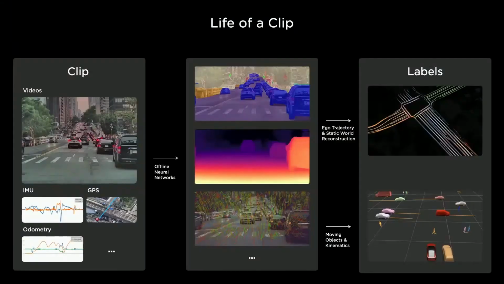Even though we have lots of human labelers, the amount of training data needed for training the network significantly outnumbers them. So we try to invest in a massive auto-labeling pipeline. Here's an example of how we label a single clip. A clip is an entity that has dense sensor data, like videos, IMU data, GPS, odometry, etc. These can be 45 seconds to a minute long. These can be uploaded by our own engineering cars or from customer cars. We collect these clips and then send them to our servers, where we run a lot of neural networks offline to produce intermediate results, like segmentation masks, depth, point matching, etc. This then goes through a lot of robotics and AI algorithms to produce a final set of labels that can be used to train the networks.